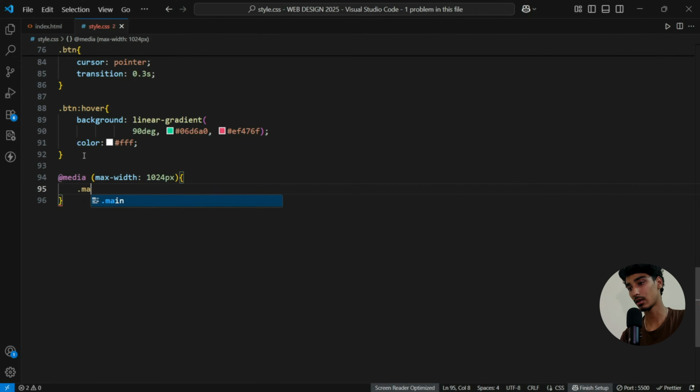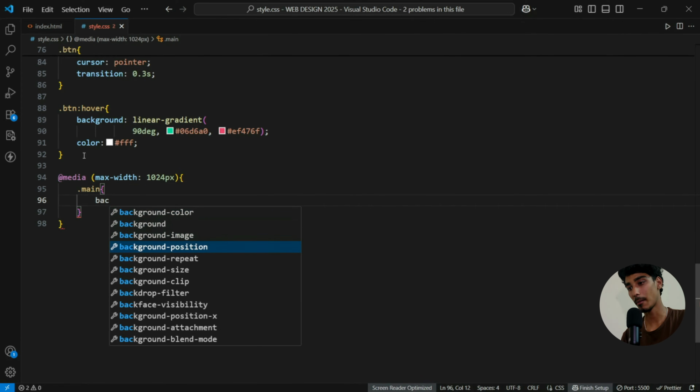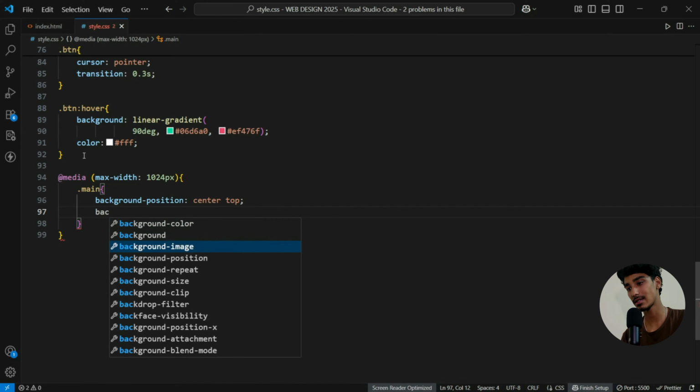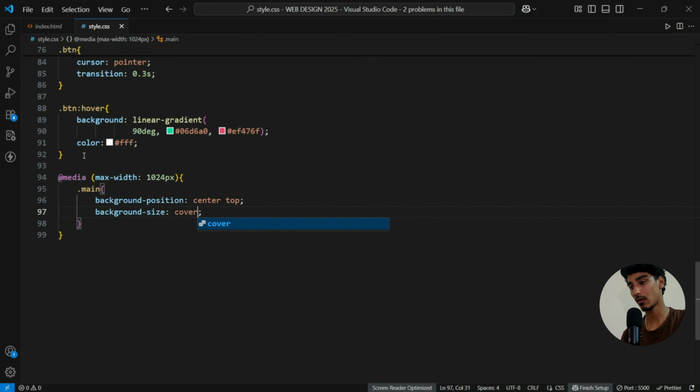And then we'll work on the main first, then we'll have a background position, that would be center, and then that would be top, okay. Then we'll have a background size, that would be cover, okay.